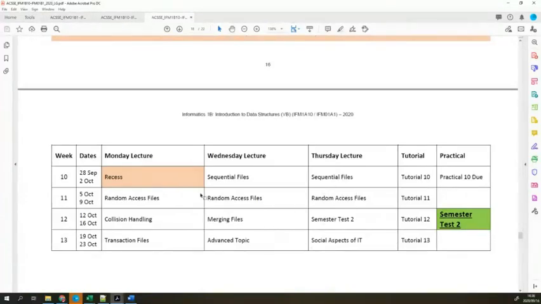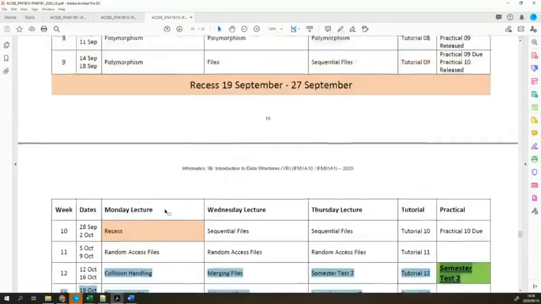So anything after week 12, it's all theory based. There's no practicals on that. So during the TUTs, we'll do revision so that we can prepare you for the exam. But the exam is theory. It's just study work. It's like semester test 1. Not going to be as easy as semester test 1 though, but it's just study work.